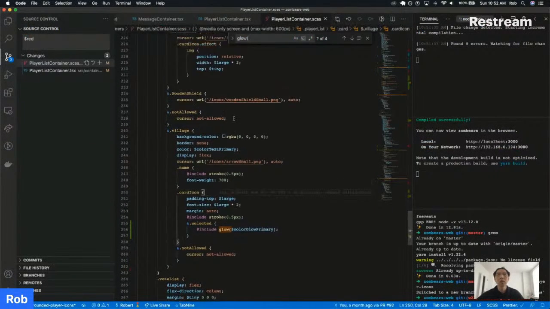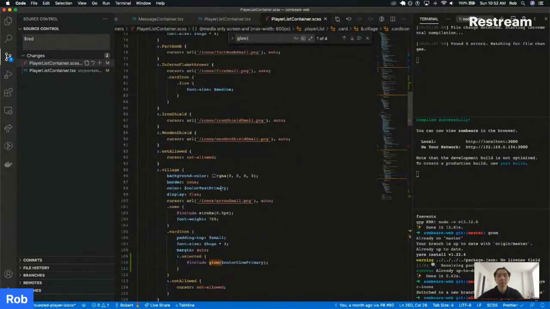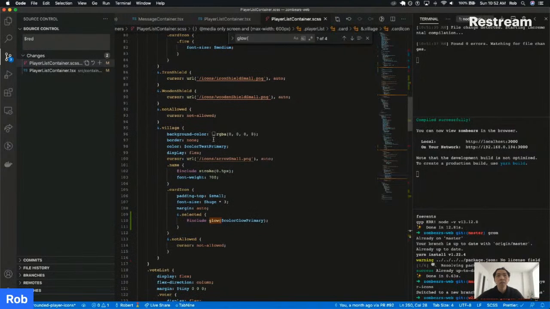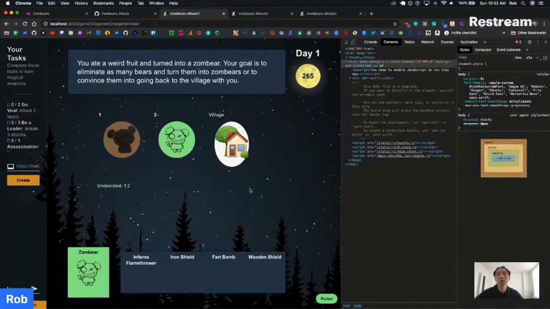What is happening? Border none. Display flex. Padding top. Maybe this should be margin top. That's less weird, but still weird.